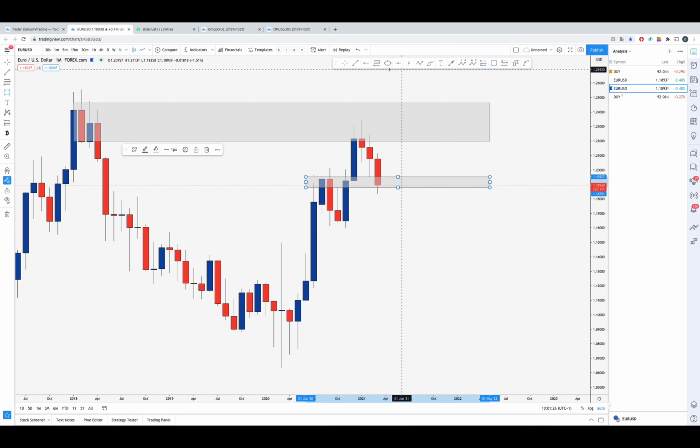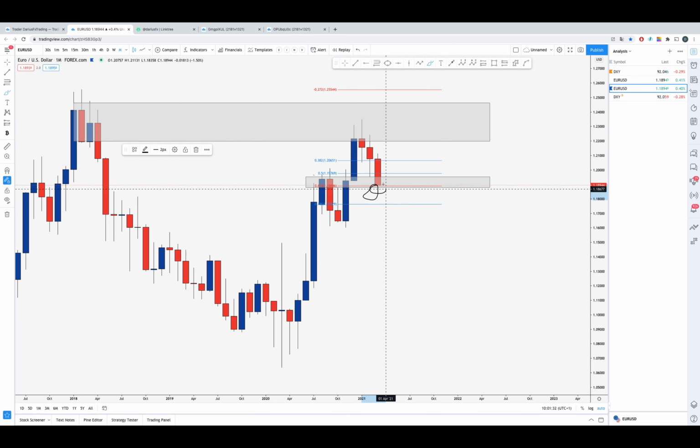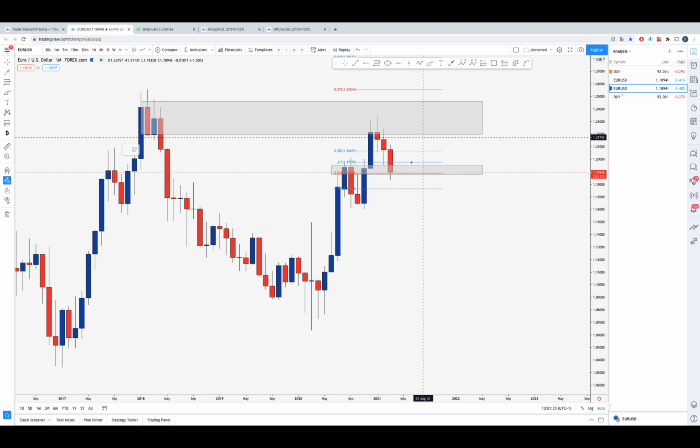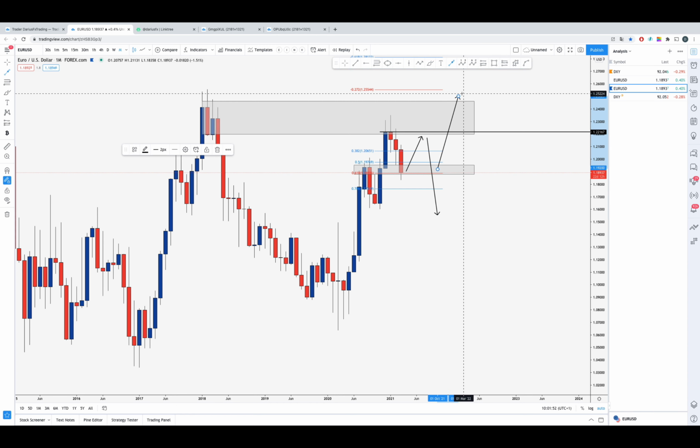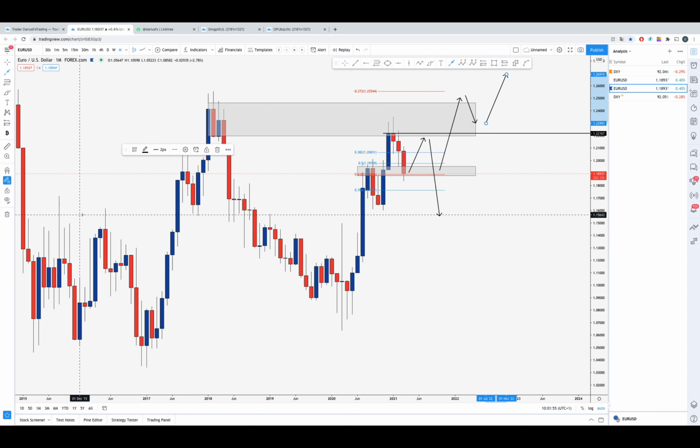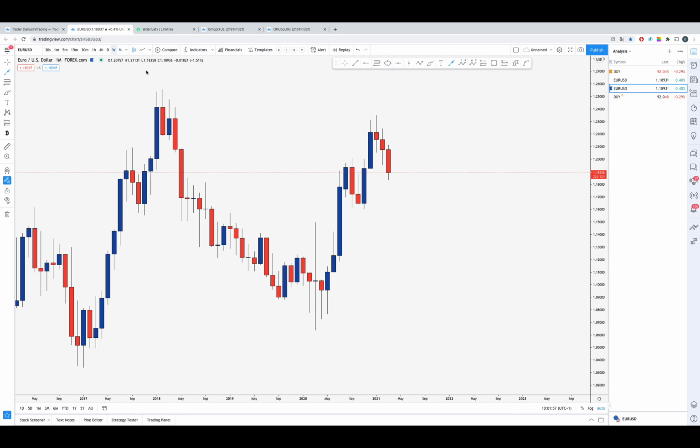And what I do expect right now is, look here, fib retracement, we are currently rejecting the 0.618. What I do expect from here is that the market should go easily to the upside to complete this pattern. And if not, I expect it should go up at least till this resistance before probably going down lower. But this is what I do not expect. I expect something like this. This is what the monthly is telling me currently.